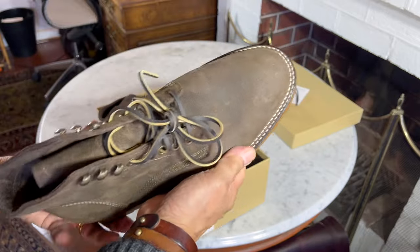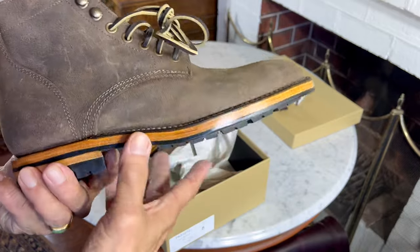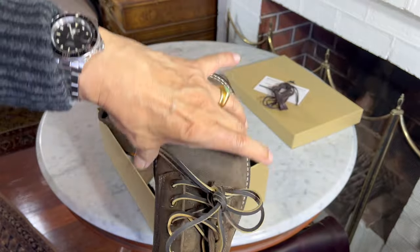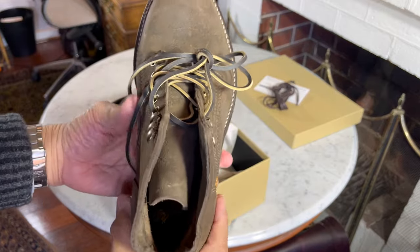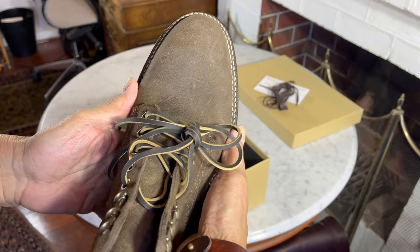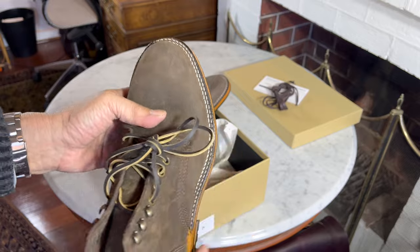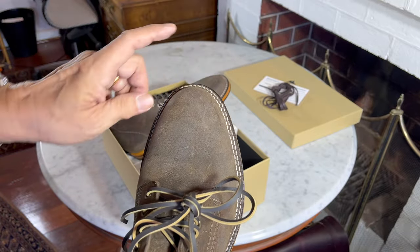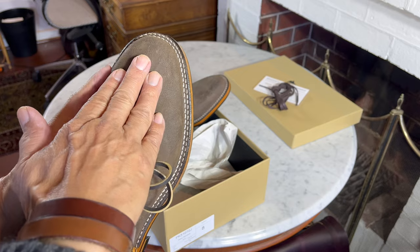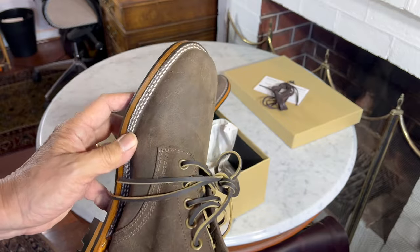So you should see in the sunlight — maybe not in this artificial white light — colors of light gray, brown, a little dark gray, and even some black. We'll get them out in the sunlight and have a look. The 618 last: pointier toe, very slim heel, very slim waist, a lovely wide — I think this is an E, not a double-E width — ball of the foot area. And then the forefoot comes down into a very tapered almond-shaped toe. Do not be afraid because of the design of the last — that's not going to squeeze your toes. Your toes are not up there; they're actually back here before the taper starts. Really well designed last.